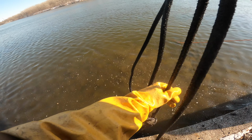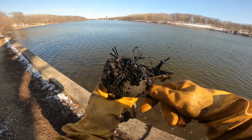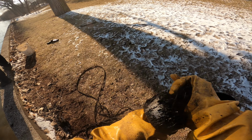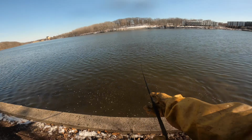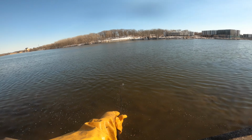So much fishing line. And a bunch of old bolts and random nails. So many nails here, guys. Don't go swimming here. Ooh, I think I'm right on some metal. There we go, guys.